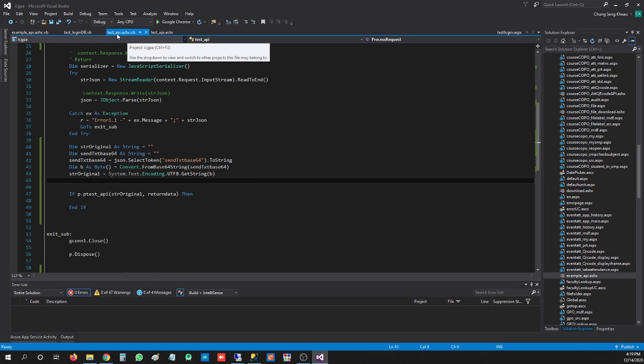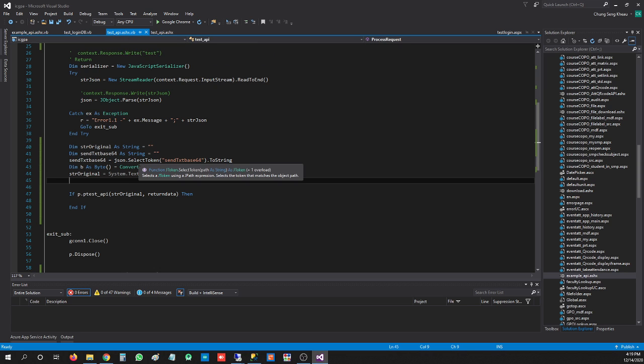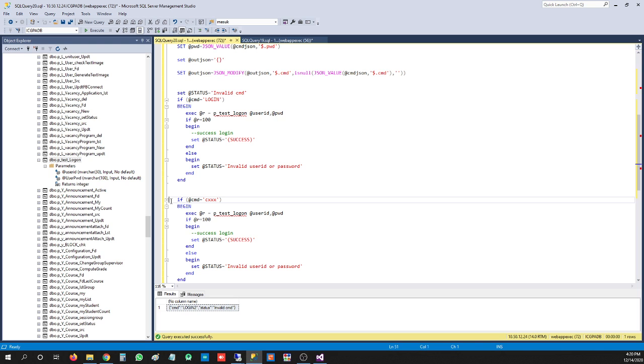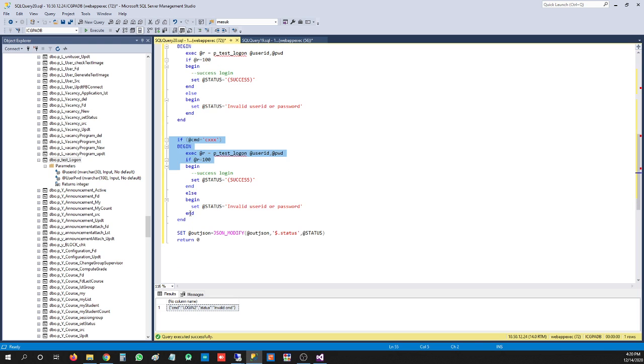Tak perlu sudah. This is done once. And then once I publish to the website, in future I only add more functions in the store procedure. Paham kah? Hello? You understand what it means?